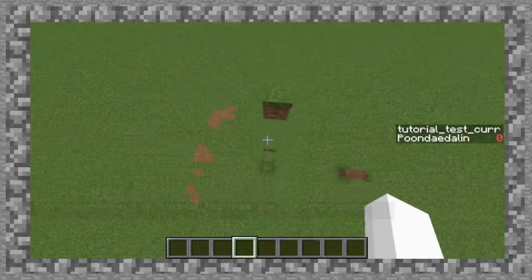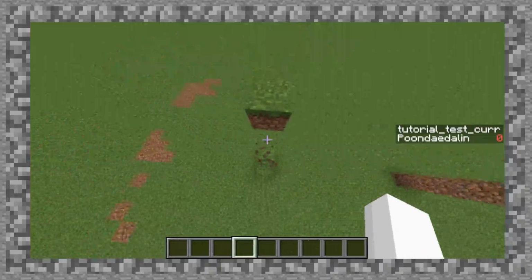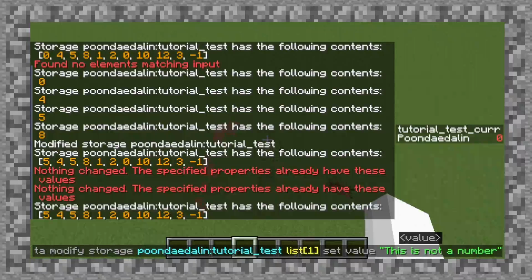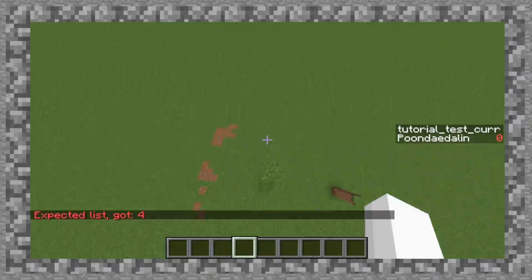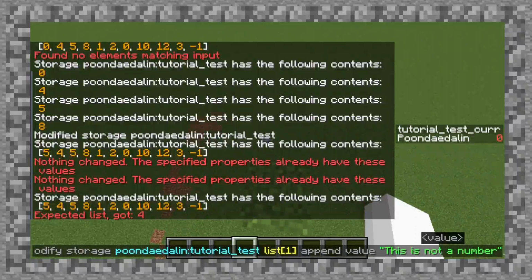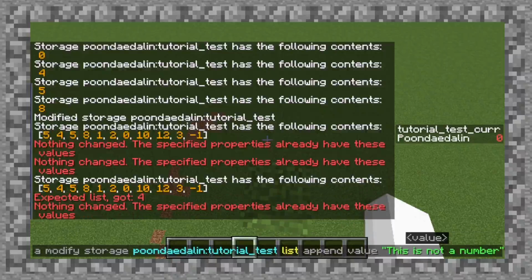The list has a specific size, and values cannot be interchanged like that. In order for me to turn something from a number into a string, I think even if I try to append it, it won't work properly. Append, yes. Because look. Oops. Pardon me. It doesn't work, because this is a list of numbers.